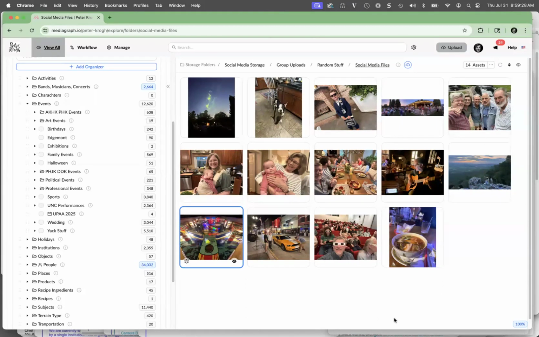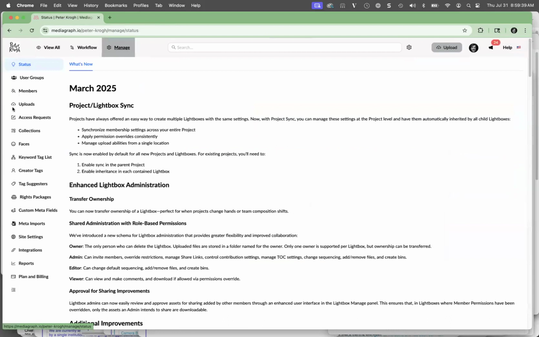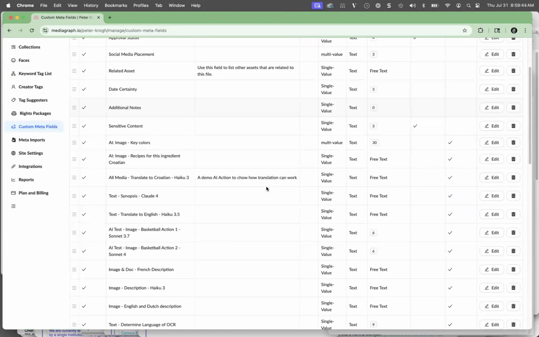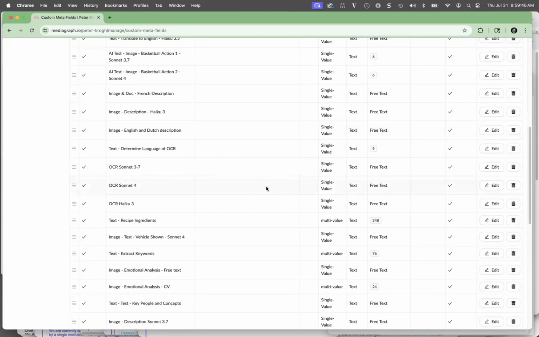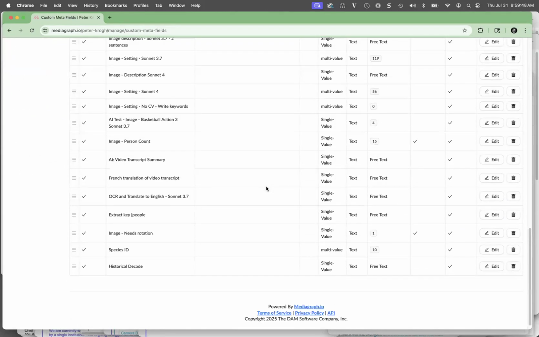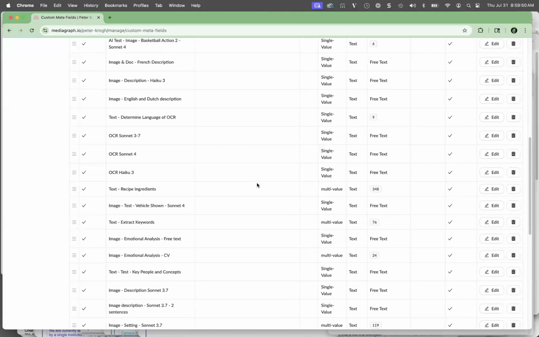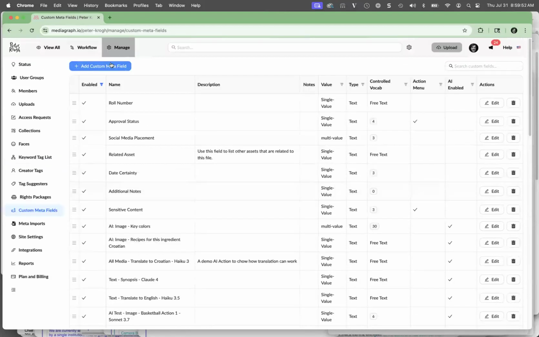Those are all in the system, and with the exception of face training, there's nothing the site administrator needs to do. These others are ones that you have full control over. We have a standard set of examples that we enable. And they're ones that we've tested and think are good. But you can make as many of these as you want.